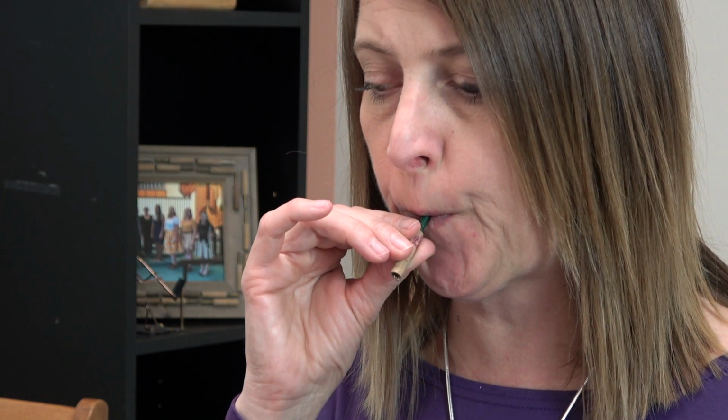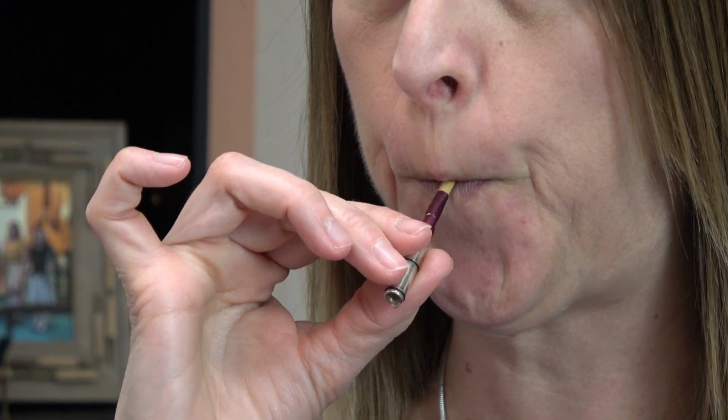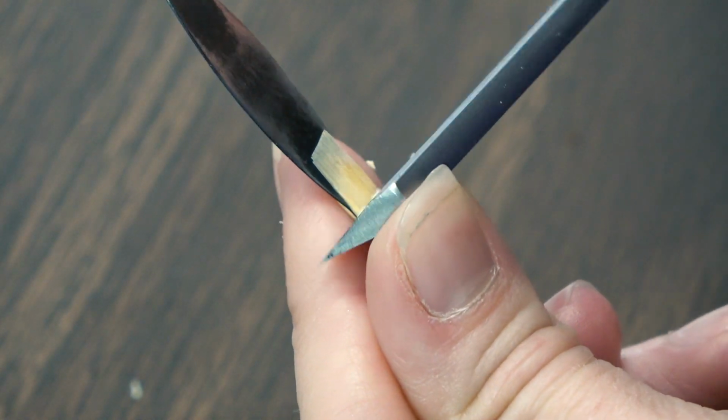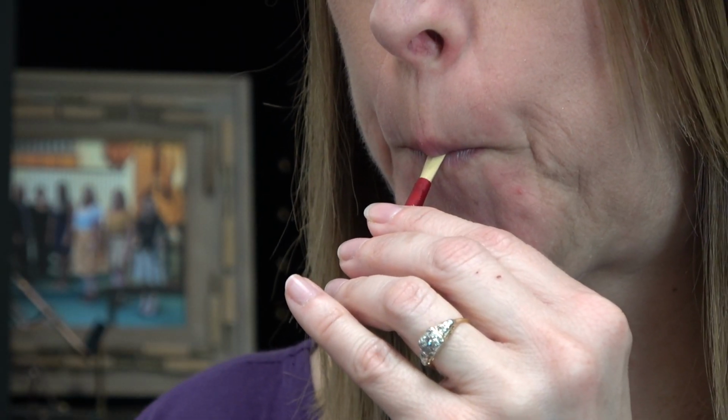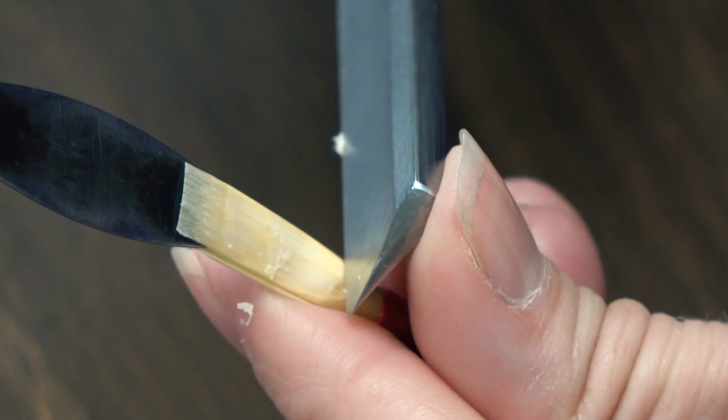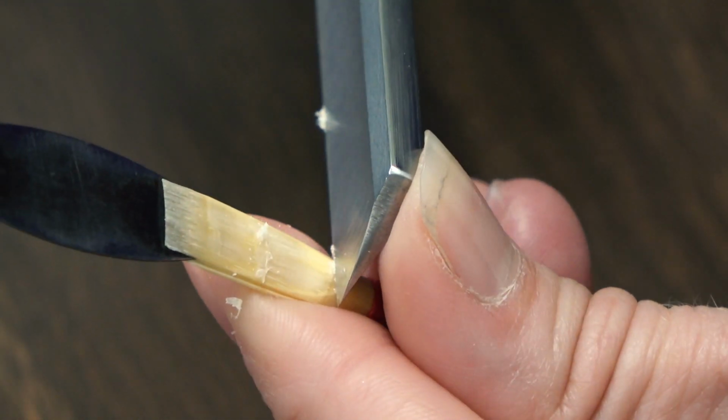If it does respond, keep putting the reed further into your mouth while making a continuous sound on the reed with gentle blowing. If the sound stops when you get to the heart, that tells you that you need to scrape more off the heart. If the sound stops when you get to the back, that tells you that you need to scrape more off the back. If the sound never stops, then your reed probably has pretty good response.